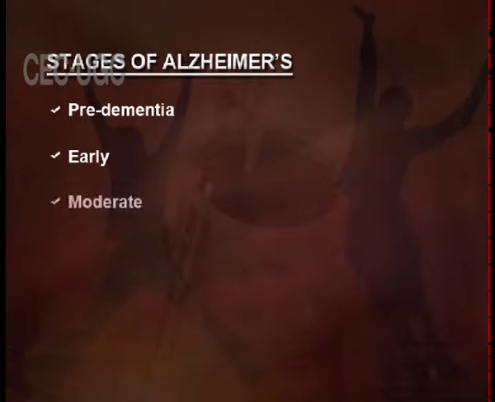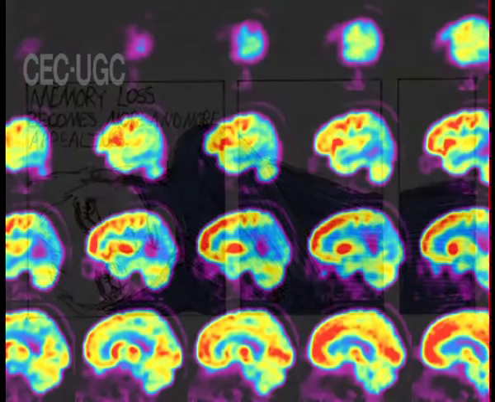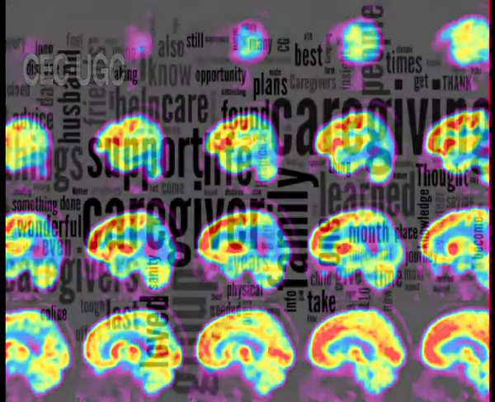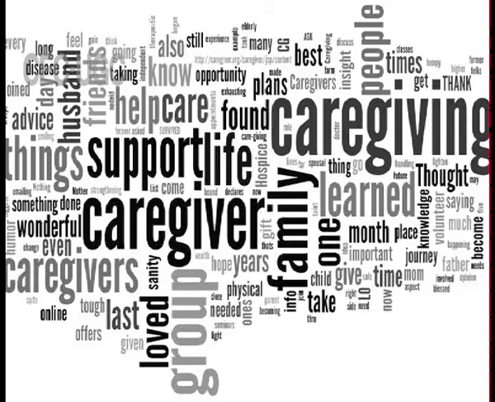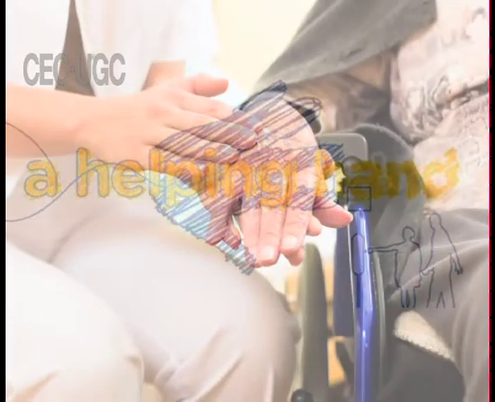The third stage is the moderate stage of dementia. It is during this stage that his independence is hindered and the person is unable to perform his activities on his own, and his daily activities take a bad hit. And it is during this time that there is impairment of the long term memory too. There is a lot of resistance to caregiving. It is a fact that one has to keep a 24-hour watch on a patient suffering from dementia.